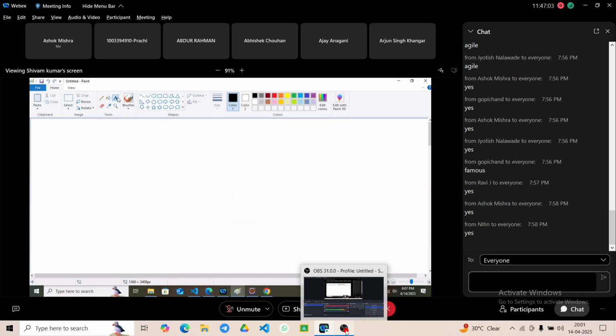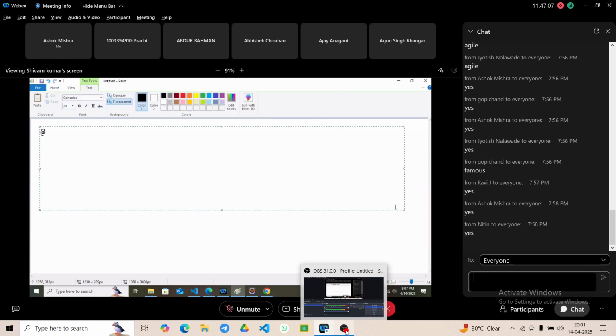We are talking about the @SpringBootApplication annotation. This annotation is a combination of three different annotations. What are those three annotations?